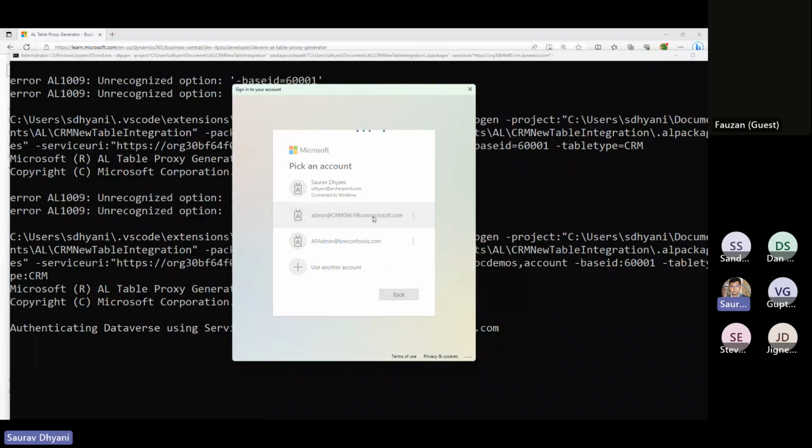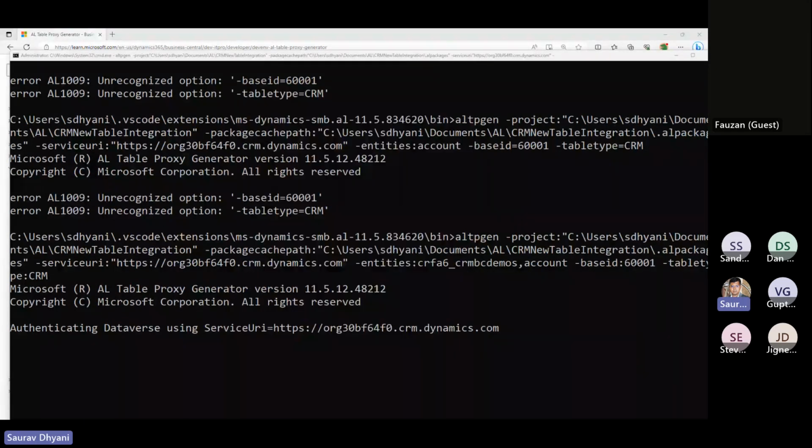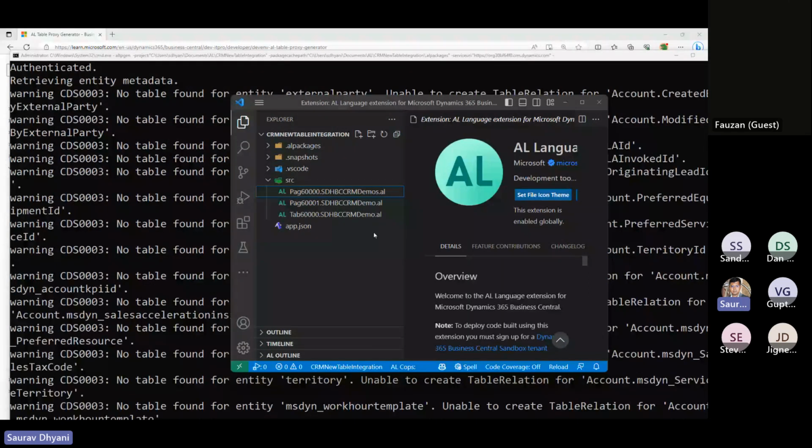And once you select your environment or your account that you need to authenticate with, with your password, I'll just find my password. Where is my CDX? Okay. Okay, that's my password. And as soon as this starts running, I'll see tables being generated here once it retrieves these entities. It'll add those tables, and in this case also a table extension. Like you see, there is a table extension and a table added.